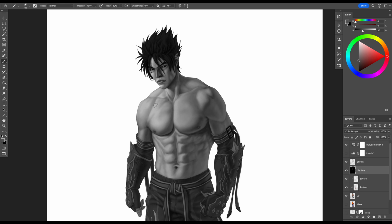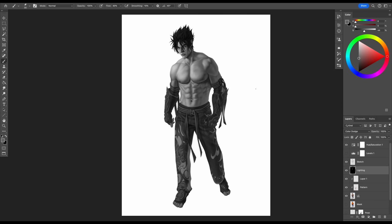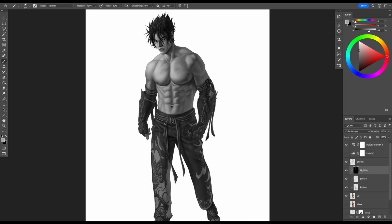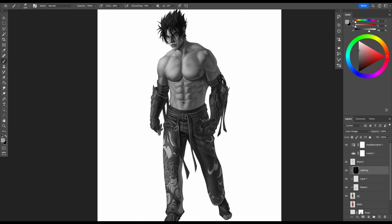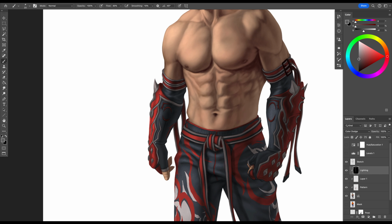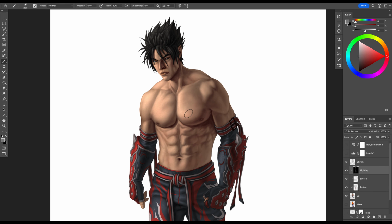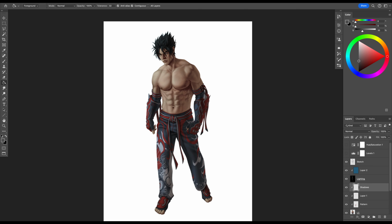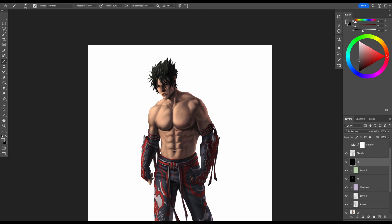Now from here on out, it's a pretty straightforward process. I just continue to render my drawing, and pretty soon here I'll start switching off the desaturation filter. That way I can see how this work here is affecting the colors. So I'm mainly working on the lighting layer from here on out, and if I need to make any corrections to the shadow shapes, I'll go back to my original sketch and make some adjustments where necessary. Now enjoy the rest of this process. I will be back at the end of this video.